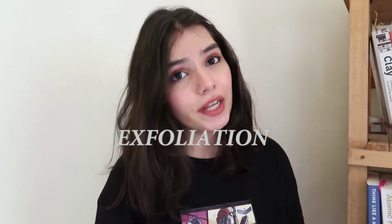So the very first step that I follow is exfoliation. Now, exfoliation is something really necessary before shaving. Using this method also helps in preventing strawberry legs. Strawberry legs is something that happens due to leftover hair in our hair follicles. So using a good exfoliator really helps to bring that out, and you can easily remove the hair by that. And it also helps with the dead skin and tanning.